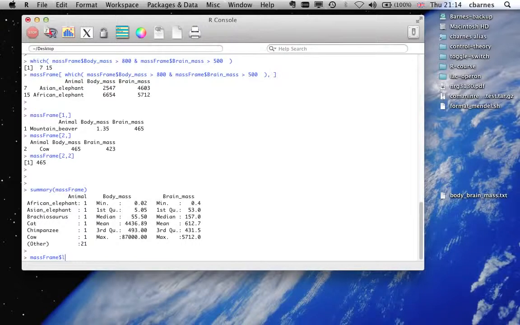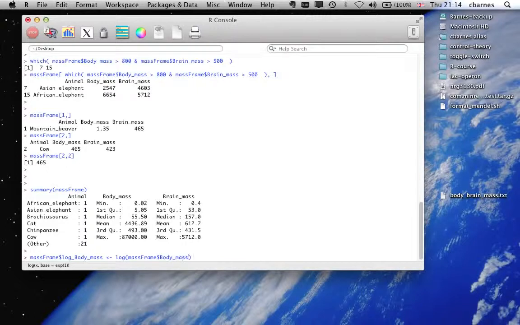We can just say log. So we can just create a new variable like it already existed. And we're going to assign that new variable to log of mass frame dollar body mass.